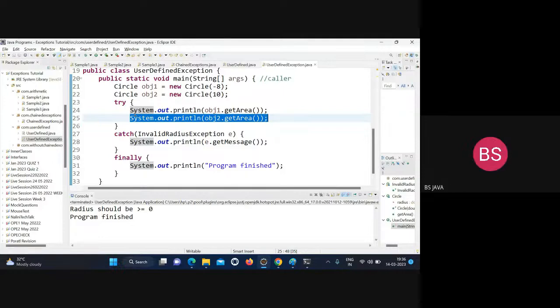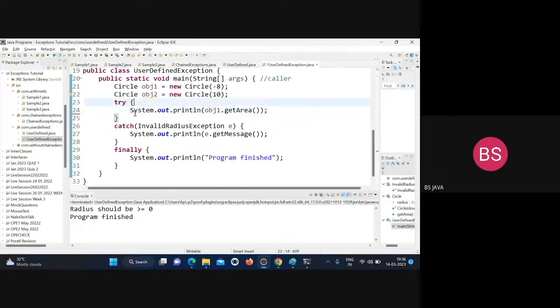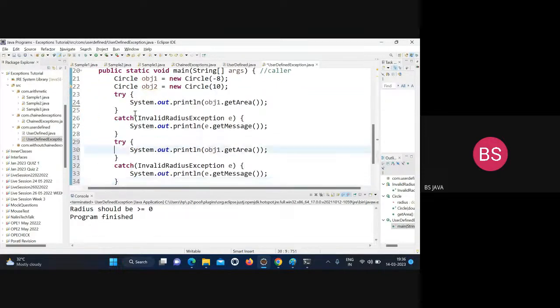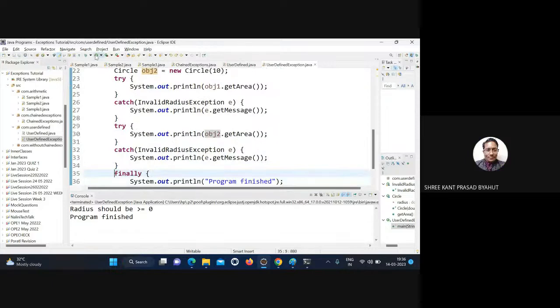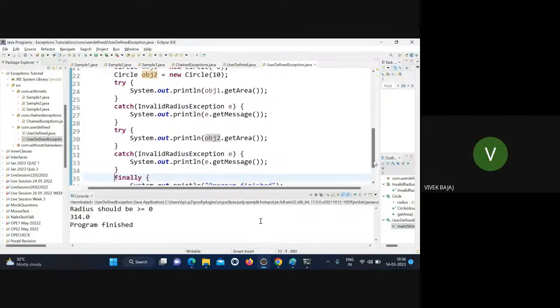But if you want to call only this one, yeah, I got your point. Sir, we are missing this one, no, sir? Then simply do one thing. Cut it, copy, paste, and call separately in different try blocks. Now see, then both will be executed. Did you get my point? Yes, sir, all separately.